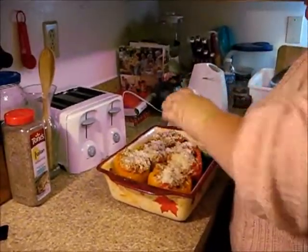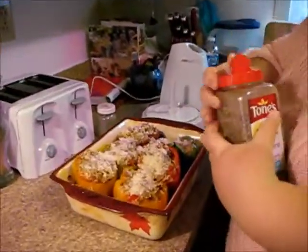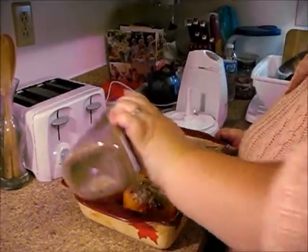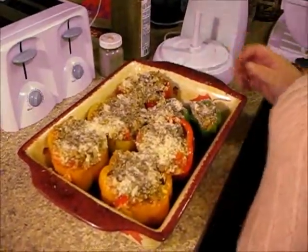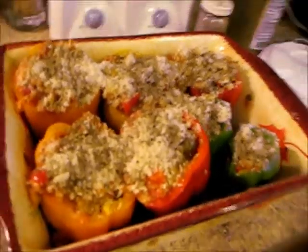and then from here we're going to add some of this Italian seasoning. I know I use this in a lot of recipes, but it just has so much nice flavor. And I make a lot of Italian dishes, as you know, so it's just a very good flavor to have in Italian cooking or whatever.